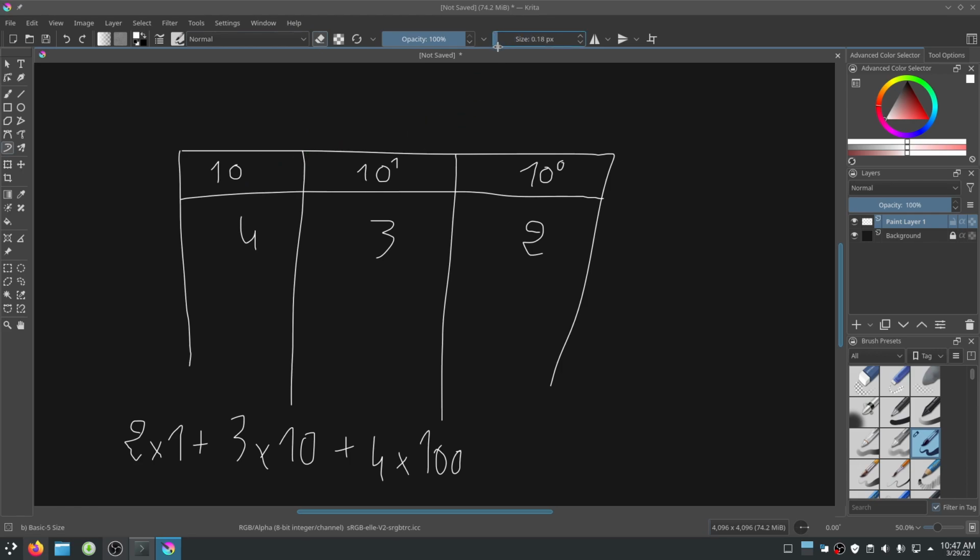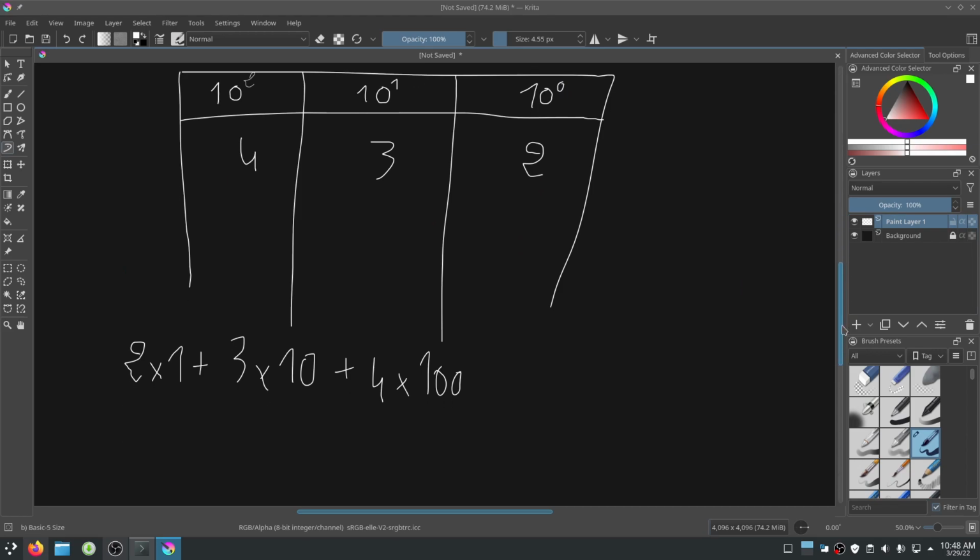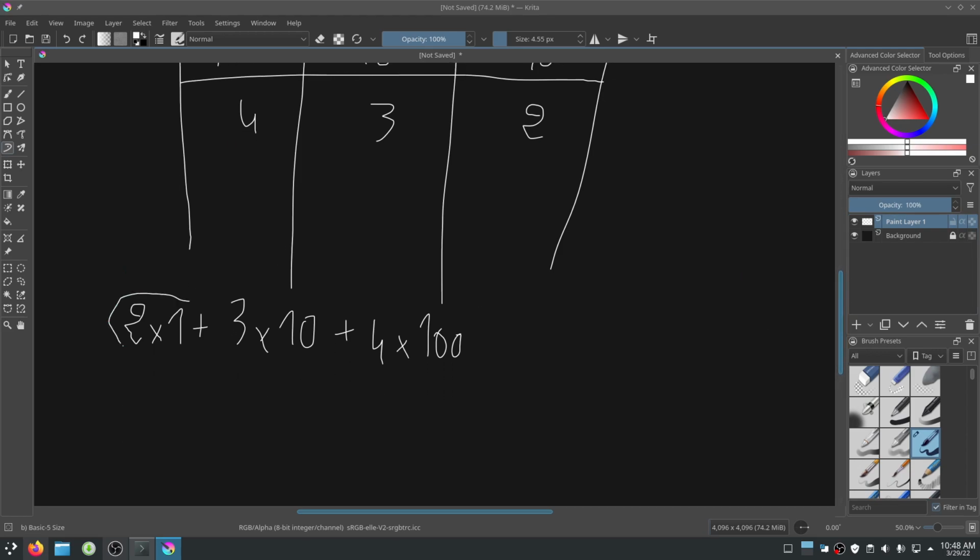All right, so 10 to the power of 0, 10 to the power of 1, and 10 to the power of 2. So basically, the exponents right here are just the position of the number, starting from 0, of course. All right, so as you can see, basically it's the sum of the multiplications, right?